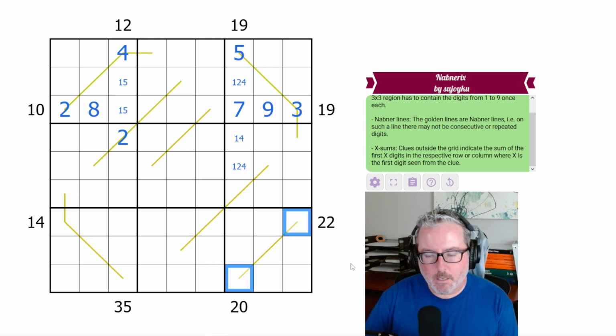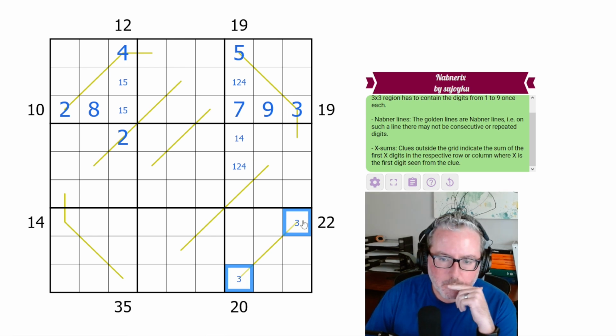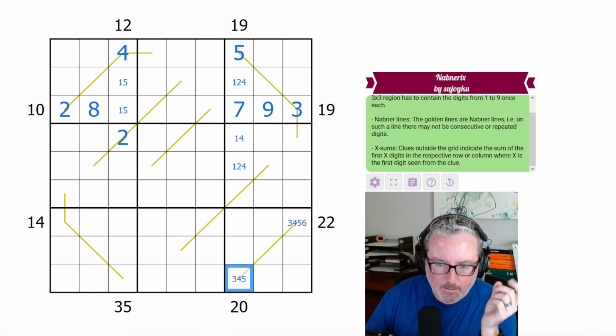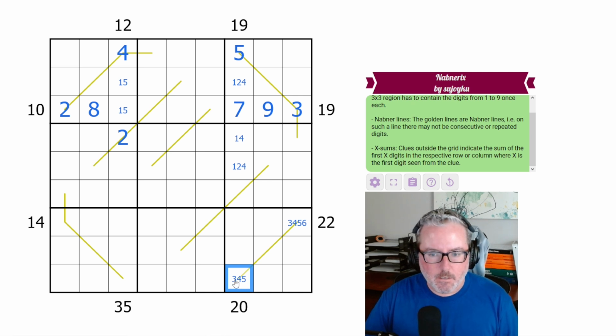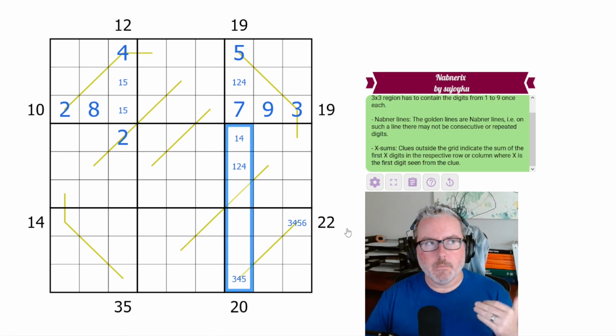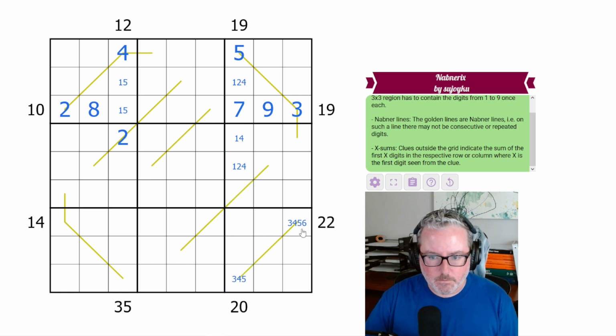Now, again, we know we can't have 1, 2, and can we ever have 3? We can have a 3. The 3 is possible. I know it can't go here. I'm going to just get through all of the possibilities, then remove as needed. We can have 4. We can have 5. The 22 could be a 6. The 20 cannot. Because again, like we said, if this was a 6, the 6 digits with bare minimum values is up to 21. So we can get rid of 3 now here. So these are our possible options. Now we also know we have a 1, 2, 4 looking at this, and we have a 5 looking at it. So this is a 3.